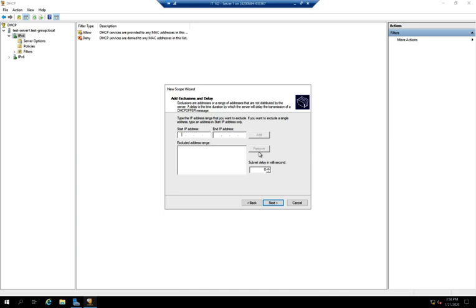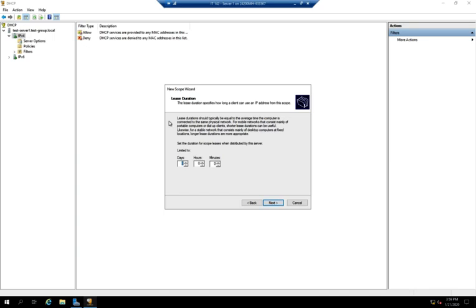But let's say you had five devices from 150 to 154 that you needed to not have addresses because they were statically assigned. Well, then you could put in those starting and ending addresses and it wouldn't pass out those addresses. I'm not going to do that. The subnet delay here has to do with running multiple DHCP servers in a failover configuration. So that's something we'll look at later when we do some advanced DHCP configurations. But for the moment, because we're doing single site, single server, we're just going to leave that alone and we're going to click Next.